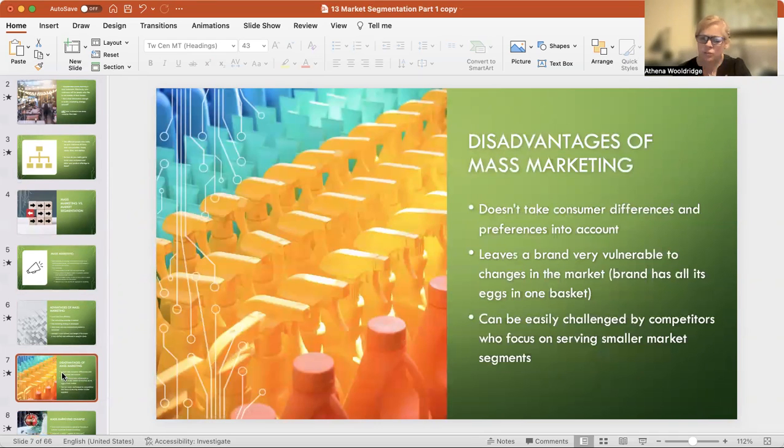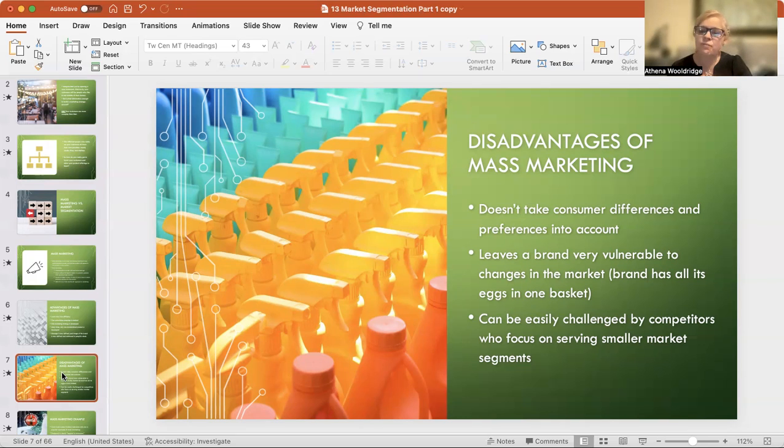What are the disadvantages? Well, it doesn't take into account consumer differences. And this, my friends, is where the money comes in, right? If I can show people how different I am, how special I am, then I can start to leverage myself at a little bit higher price point. I'm a better service. I'm a better product. Maybe I'm a luxury brand. Maybe I'm something that you can't find everywhere else. There are all sorts of ways I can differentiate myself, and if I can do that, then I can really capitalize on that for sure.